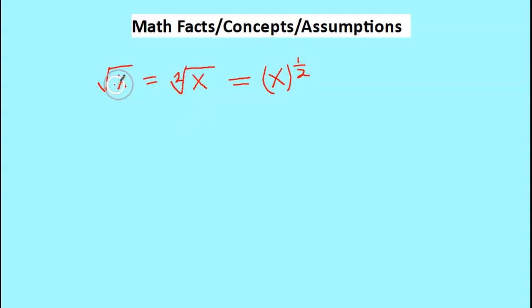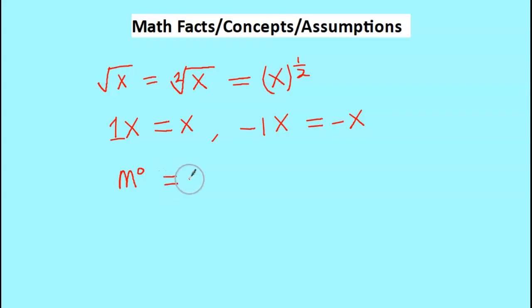These two are radical form. Normally we don't put the 2, but it's not wrong if you put the 2 over there. It means the same, and this is the rational form. If we have 1x, it is normally assumed to be just ordinary x. At the same time, negative 1x can also be assumed to be negative x. It's all acceptable.